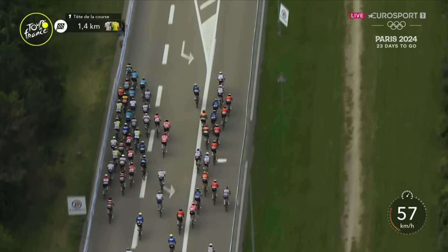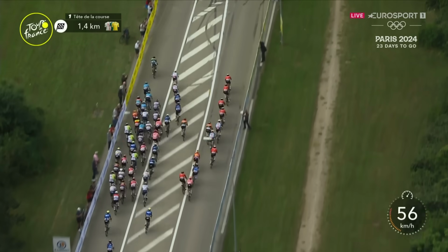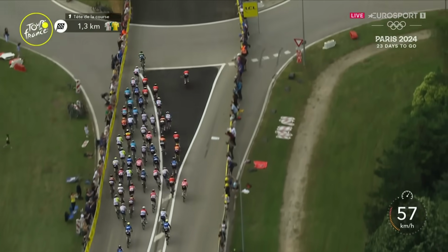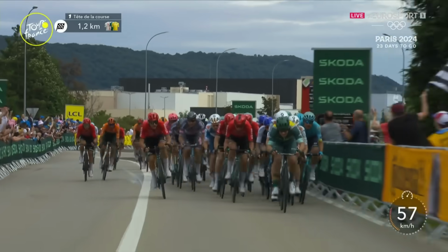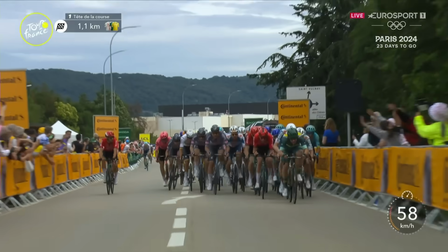1.5 kilometres to go, and there will be rarely a better opportunity. Mark Cavendish, a shot at glory, a chance for immortality in cycling terms. Coming up to the Flamme Rouge, roundabout to go through, but it's straight across the middle of it. It's flattened out, and here we go, 1,000 metres, Sean. It is time to go. It's time to sprint. Yes, it is time to get into good position.